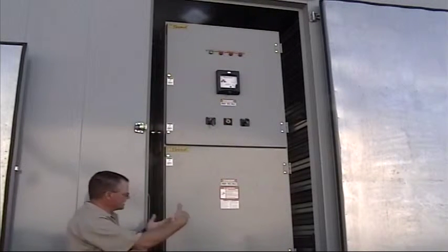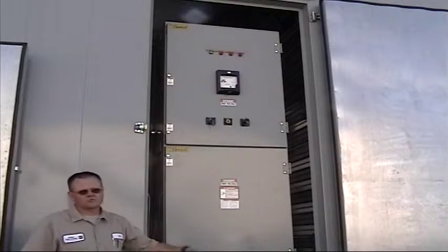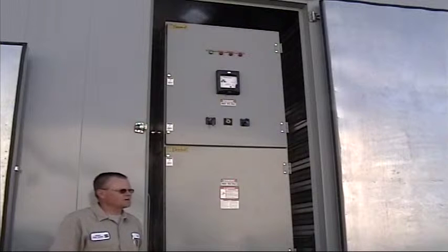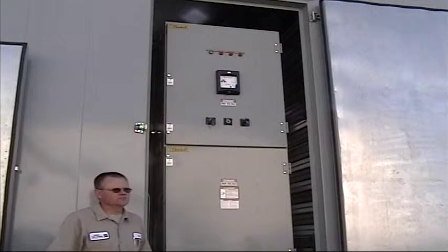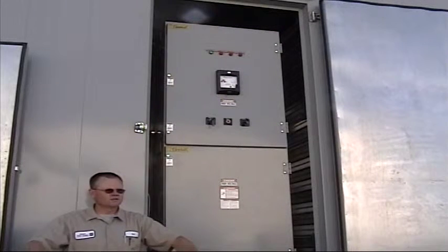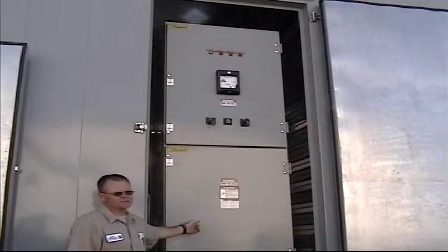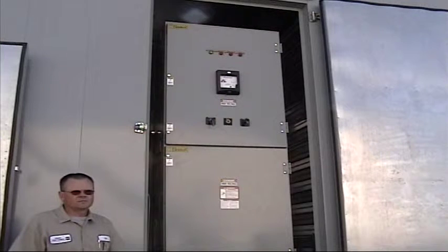So it's pretty basic. There's not a whole lot here, but there's a whole lot that can cause problems for you. We did the test. Everything was fine, but that's just one thing to look at. If you see the generator running and the switchgear is in the closed position, transferred, this would probably be my next bet to look at to make sure you don't have a fault showing up on there. There's also ground fault protection too.